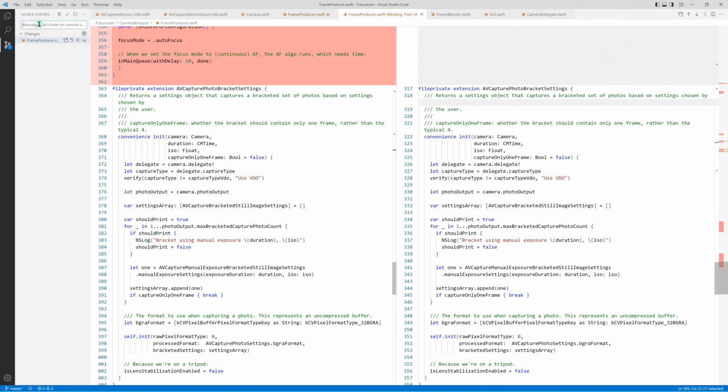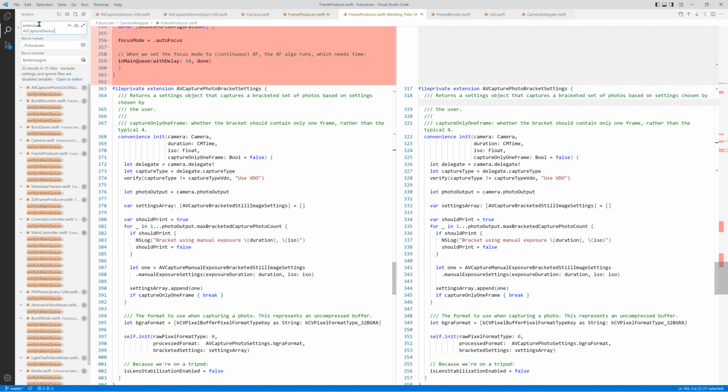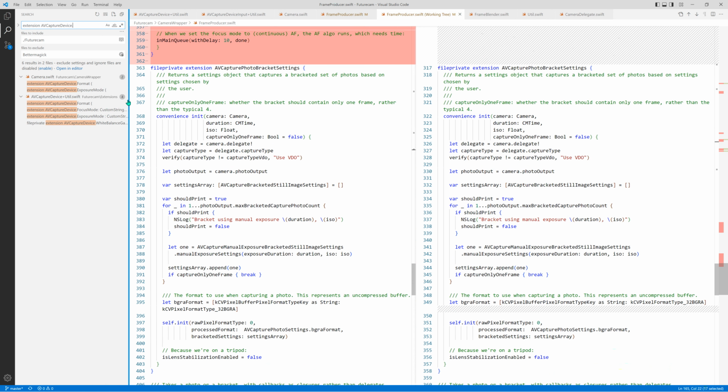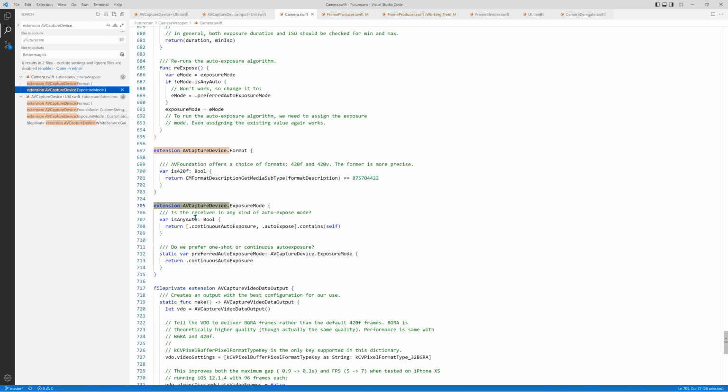Are we even using this other thing? Extension AV capture device dot. No, we look at focus mode.